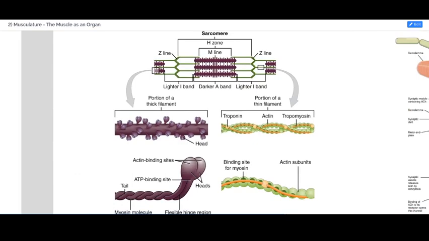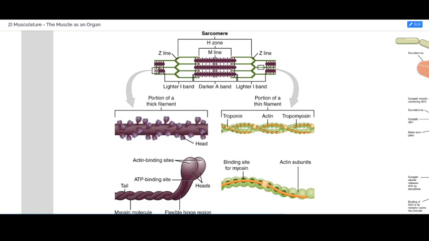I've said a few times now that the proteins that make up the thick and thin filaments in the sarcomere are adaptations of the cytoskeleton. The first one is myosin, which makes up the thick filament. It's the only one that's in the thick filament. The myosin protein codes for a globular head attached to a long, thin tail. Two of those proteins get wound together, making a double-headed golf club-looking thing. Many of those get laid out together to make up the whole thick filament.